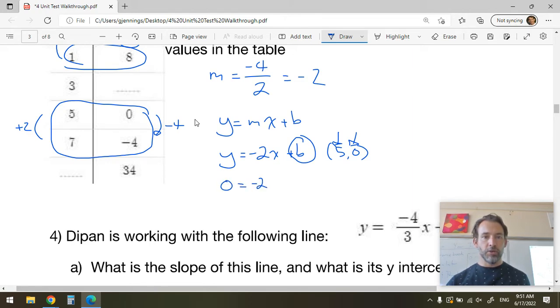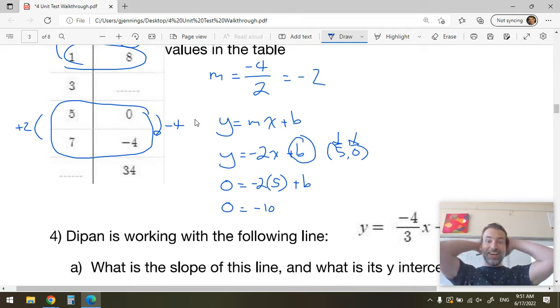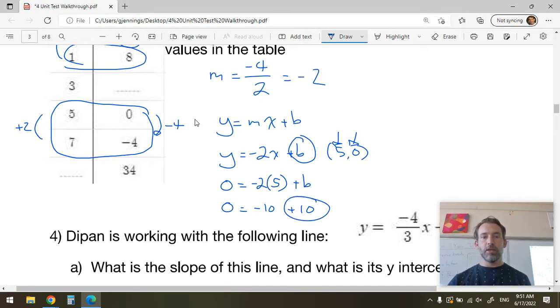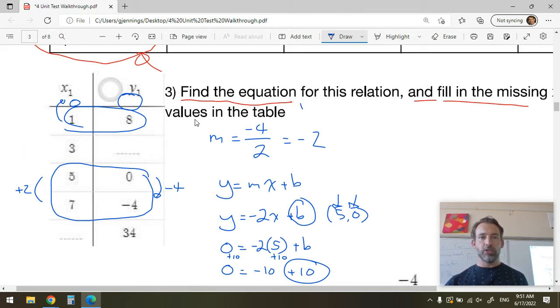0 equals -2 multiplied by 5 plus some number b. 0 equals -10, which is a result of -2 times 5. Then I need to add some number to -10 to make it 0. Maybe I can see it right away: -10 plus 10 does equal 0. Cool, that would be b. Or if I don't know, then I still have b there, and I add 10 to both sides. Then I would have 10 equals b as this next line. So b equals 10.